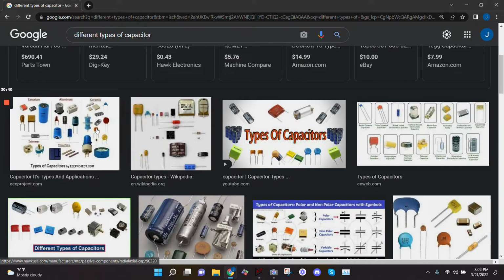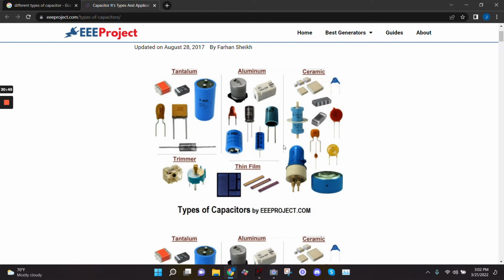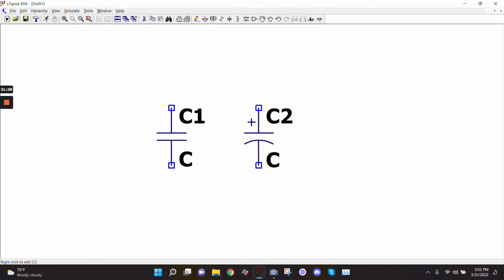So, different types of capacitors. Here's a little graphic. So you can see these aren't polarized. There's nothing telling you that there's a plus side and a minus side. Ceramic capacitors are not polarized. There are all different kinds. I think in the labs that you'll take here, you'll only see ceramic capacitors and electrolytic capacitors. So just keep in mind that when you do use an electrolytic capacitor, you need to note which side the higher voltage should be connected to. Okay, so that's just a little overview.